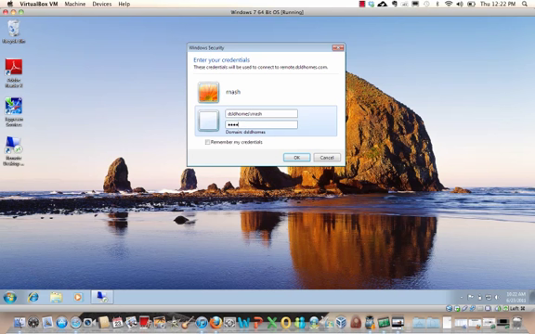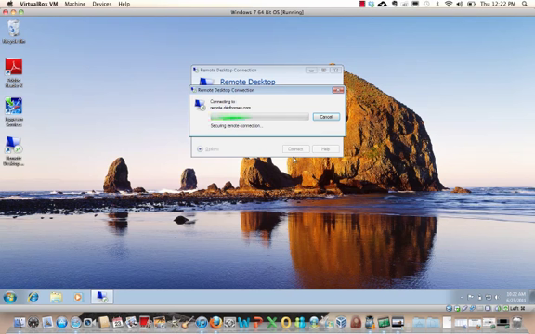So I'm going to go ahead and put my password in. And I'm going to click remember my credentials, and the reason you're doing that is because the next time you go in here you won't have to type anything in, it'll just be saved. So that's pretty helpful. Keeps you from having to do rework, so I would recommend doing that unless it's an unsecure computer at a library or something like that where you obviously don't want to save that kind of stuff. So it's going to start securing the connection. It's going to take a little bit of time the first time, but it gets pretty snappy after that. You shouldn't have a huge amount of lag time after the first time you set it up.